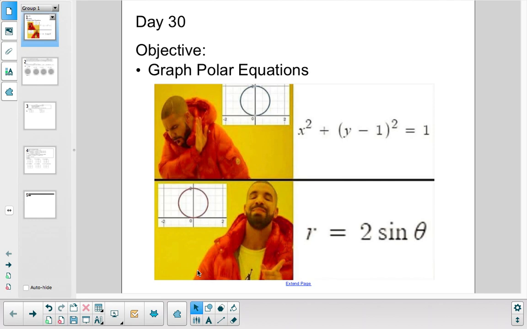Good morning, everybody. Today we're going to be graphing polar equations. Kind of a fun lesson, and a lot of calculator work for the most part, but we are going to do some by hand just because it's good practice. But the really cool ones we wouldn't be doing by hand, though I will be showing you how to go about doing it, but you wouldn't be expected to do that yet.